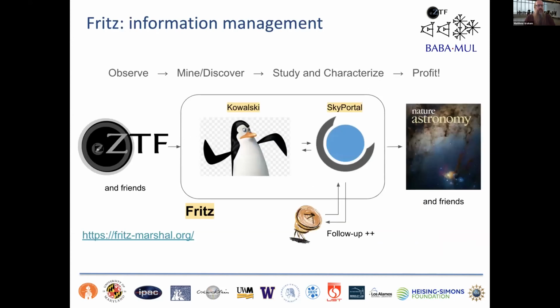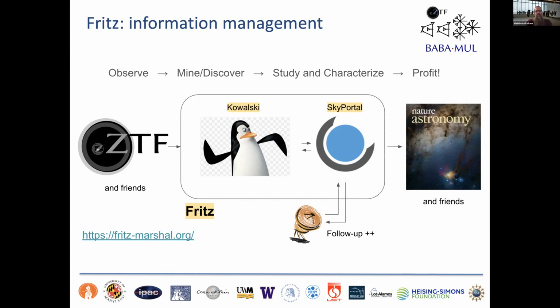So that's the machine learning, deep learning side of it. In terms of information management, which is this idea of the broker plus the Marshall plus the TOM plus the data archive, as we mentioned yesterday, we've got this new initiative coming through at Caltech and with Josh Bloom's group at Berkeley called Fritz, which is replacing all these Marshall systems that we've previously had. It combines Kowalski, which is our internal data infrastructure based around MongoDB that we use in ZTF, and is extremely performant. I would suggest Lasair look at that seriously as a NoSQL backend, because we found it matches queries fast. Plus a modern front end from Josh Bloom's SkyPortal group.